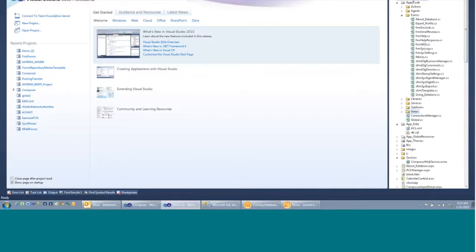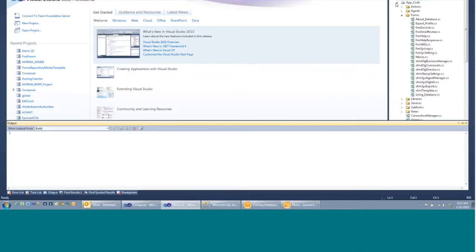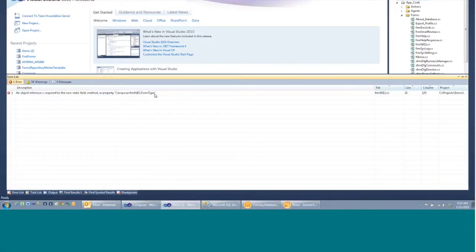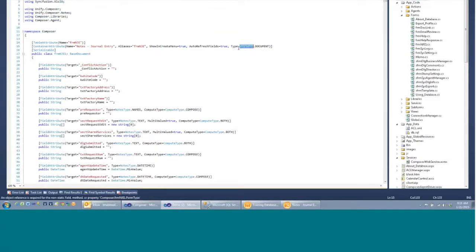So without going too much further into that right now, I'll just go ahead and try to build this website. It should have one compilation issue. This compilation issue is just an ambiguous reference because this class contains a field with the same name as an enum that exists within our runtime.